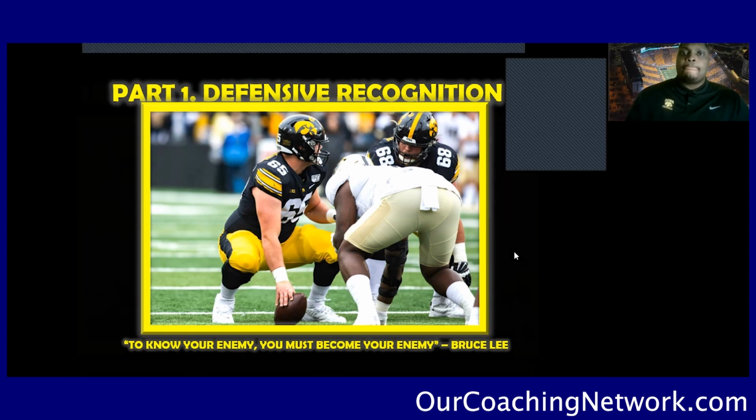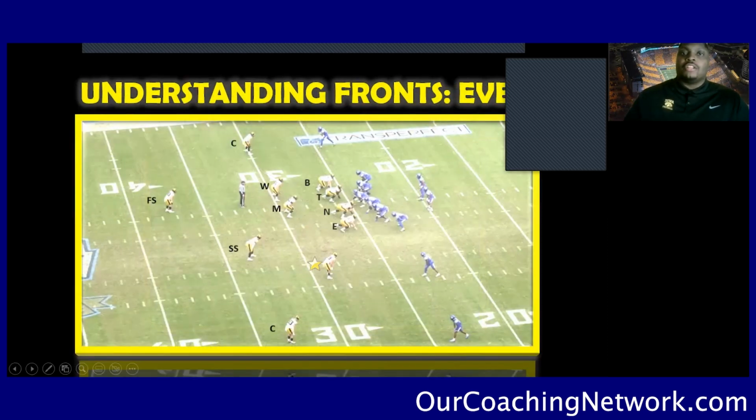Okay. So the first defense, of course, is your regular even front. This is just a video of a 4-2-5 front. And the way that I explain the defense to these guys, front four, your field defensive end is your end, field tackle is your nose, boundary tackle is a three-technique or a tackle, and a buck. Your star is kind of like your nickel Sam. He plays that overhang to the field. Your Mike is your middle backer, and your Will is your weak side backer.